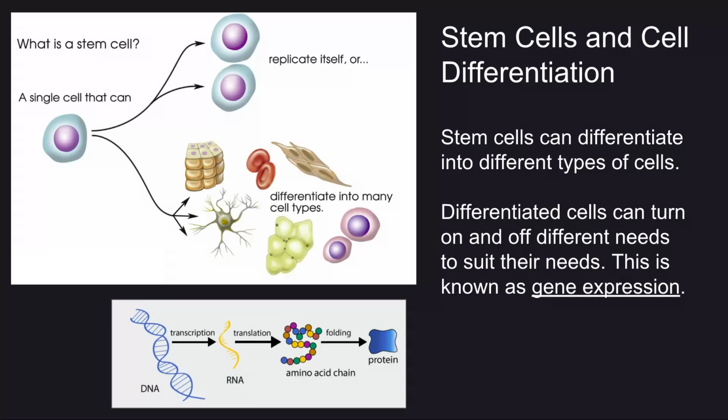So they are able, through what is known as gene expression, to turn on and off the genes that they need or don't need. So if I need a certain protein, I'll flip on that gene, I'll turn it on. If I don't need to make that protein, I can turn that gene off because it's a waste of my time. I don't need it on. So gene expression is the reason why cells can differentiate and turn into different cell types and do their different important jobs.